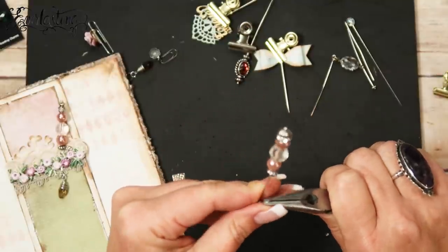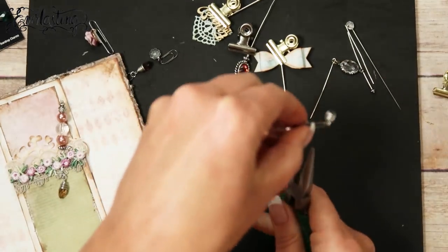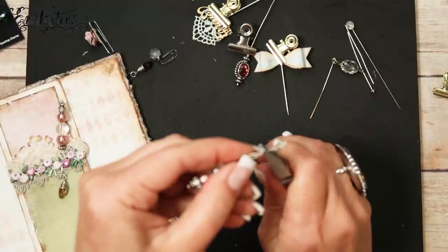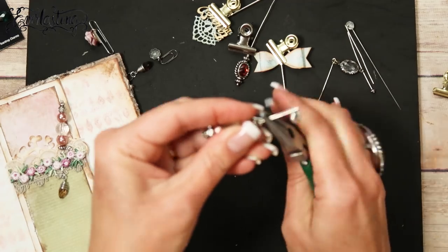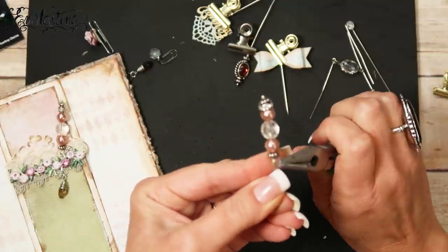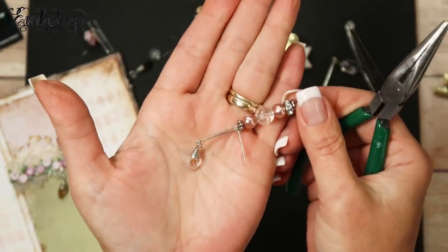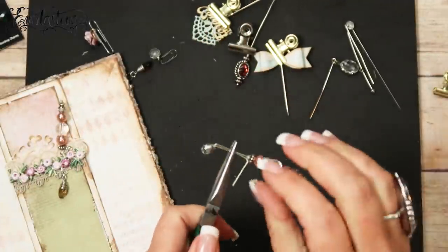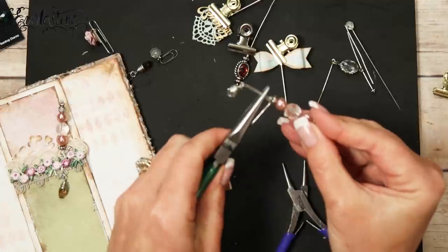And I'm going to bend this some more towards itself. And then I'm going to be very careful this time. And I'm going to squish the two together just ever so slightly. Okay. So now that I'm down here at the bottom of this bead, I'm going to make another angle like that. So this is kind of what we got. It kind of looks a little funny, but this is what we got. So I'm going to grab this side of it with my left hand, and then I'm going to get the other. I should probably maybe go a little closer.